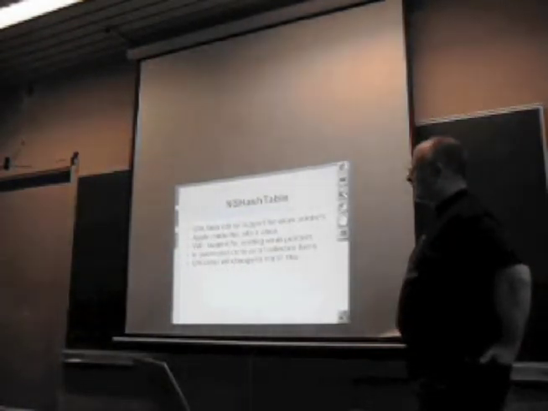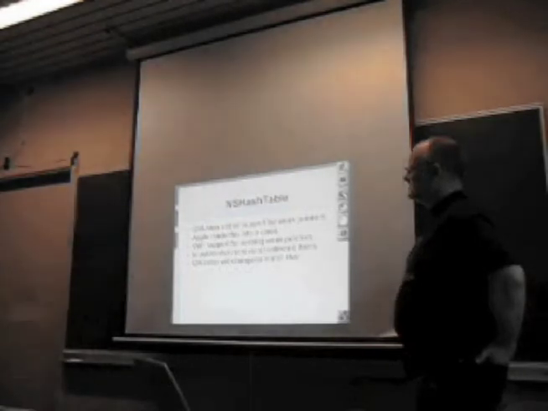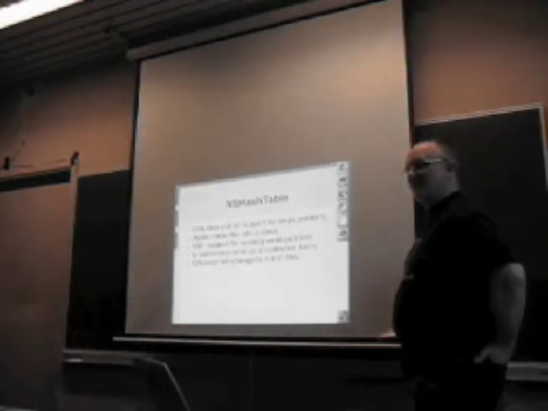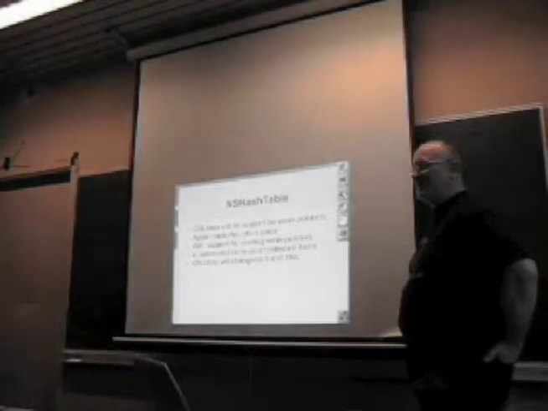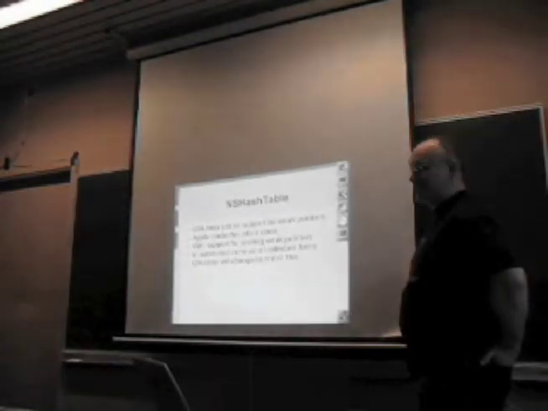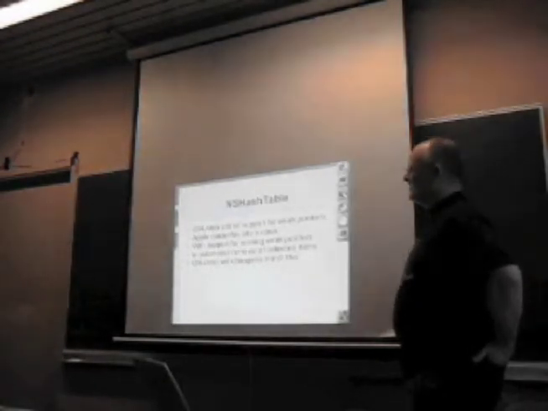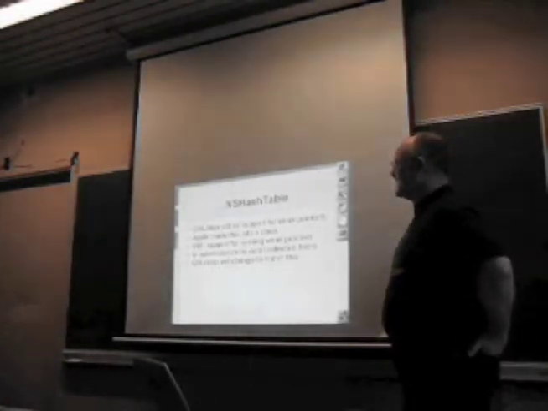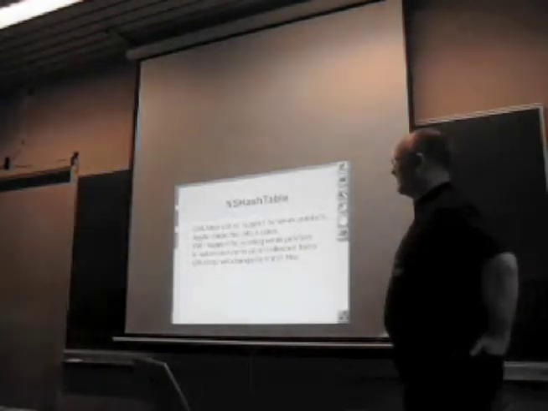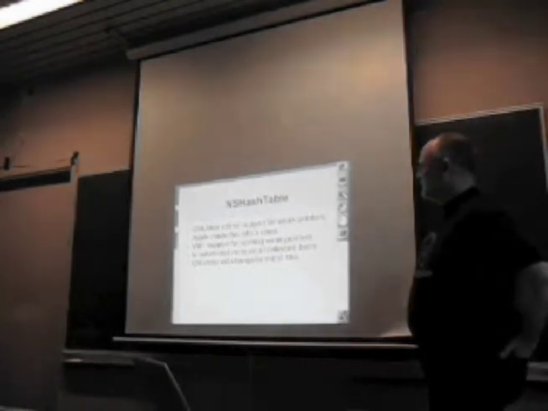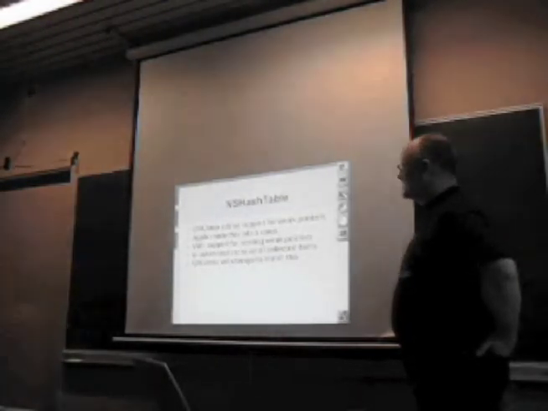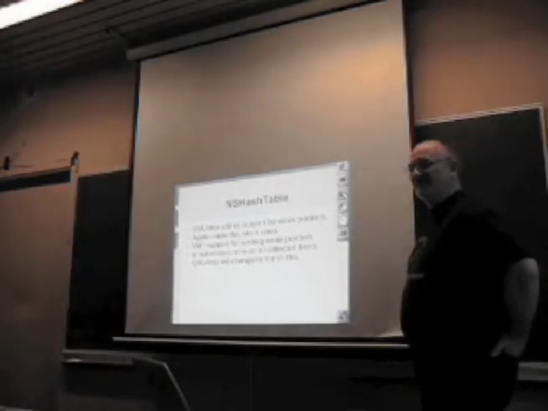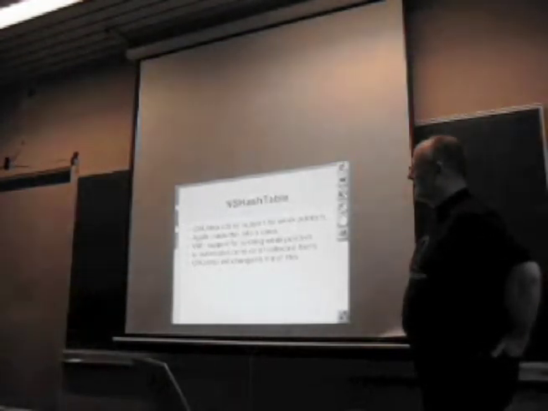NSHashTable. When we originally implemented garbage collection in GNUstep base way back, we added support for weak pointers there, but they were not zeroing weak pointers. Apple have taken a very different approach. They've actually removed the NSHashTable object as it was and made it into a full class with support for zeroing weak pointers. So it automates the removal of collected items. We are going to change to match that, and I imagine that will probably be ready in about 2 weeks as well. It's pretty much the same set of code as the NSPointerArray.